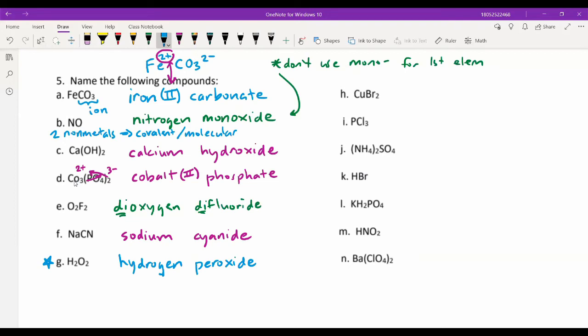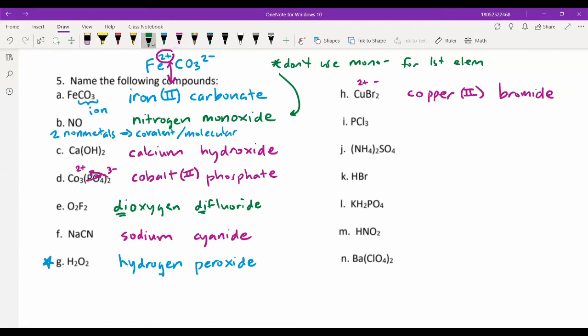Okay, CuBr2, we have a metal and we have a nonmetal, so this is ionic. Copper, and the nonmetal is bromide. Copper is a transition metal, so again, we're going to need a Roman numeral here. And if we think about the bromide with the 2 subscript, that would be reflective of a copper +2 ion paired with the bromide -1, so this is also copper(II) bromide.